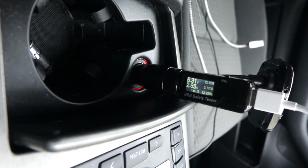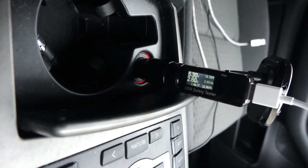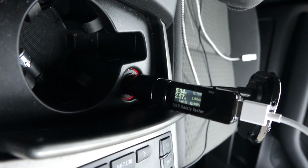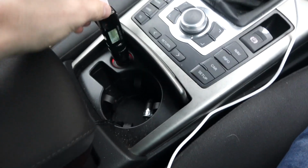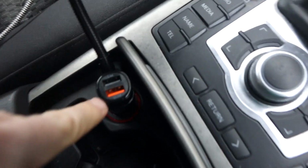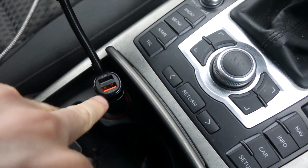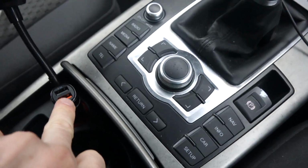So you can see that the amps are jumping around a little bit, but it's steadying off at about 2.6, 2.7 amps. That is very, very good. That is Quick Charge 3.0. So both USB ports here seem to be doing what they said they would do. The 2.4 amp one was giving me about 1.77 or so. This one was giving me 2.67 or so. Really good. You need a phone with Quick Charge 3.0 to get the higher speeds here.